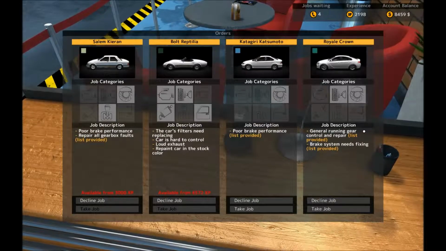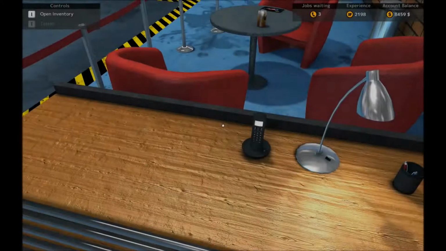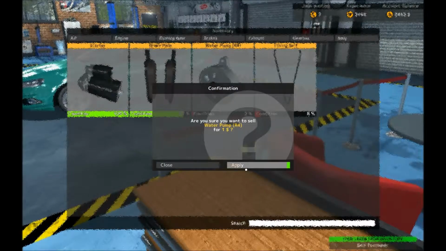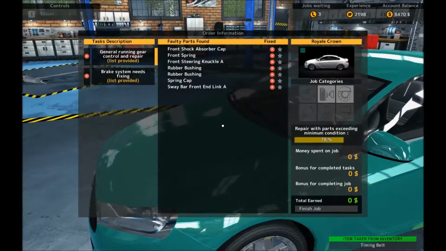General running gear control and repair, brake system repair. Sounds a bit more of an in-depth job. Let's go for it. Alright, first of all, let's just sell this crap from the inventory. Stay on top of it. Alright. Have a butcher's at what's required.